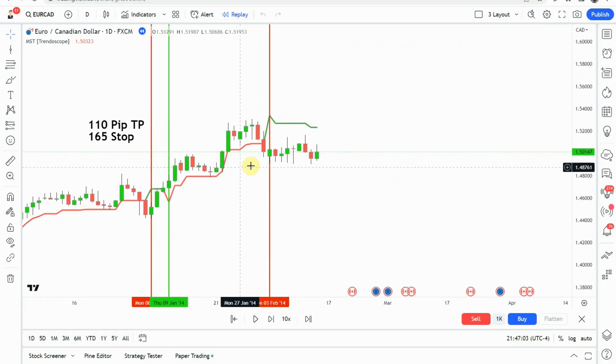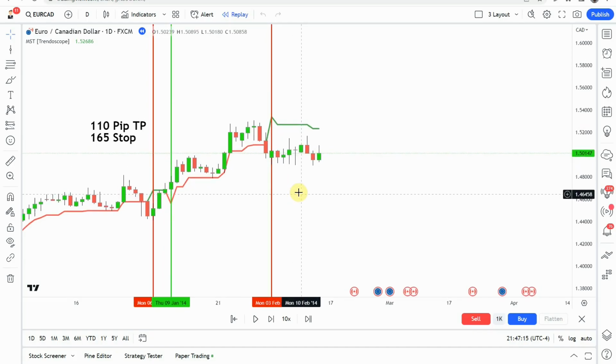All right, the next signal is going to be another short signal. We get that break to the downside there. You see price pretty much just ranges sideways there before it makes this spike to the upside right here on this big nasty wick. That one's going to come up and stop us out, unfortunately. So what I'm going to do now is go ahead and fast forward through the rest of the testing, that way things won't get too long, and we'll pick this up when we are at the end of the year.